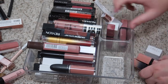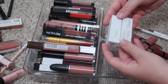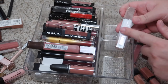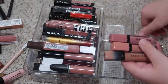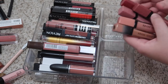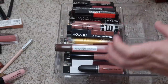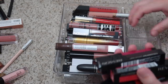Moving on, I have this front section with some stuff that isn't really liquid lips. I have these Carly Vialle ill maquillage lip products — these are really nice and I think she just did another collab with them, so I am gonna keep those. I also have two lip glosses I'm gonna keep. Then I have a bunch of these Bobbi Brown crushed liquid lips — this mini one I'm gonna go ahead and declutter, but these others I don't know if I'm ready to let go yet. I'll smell them — they don't smell bad, so I think I'm gonna keep them.